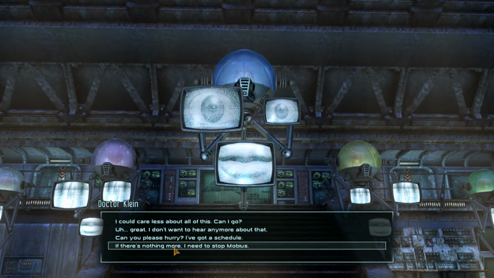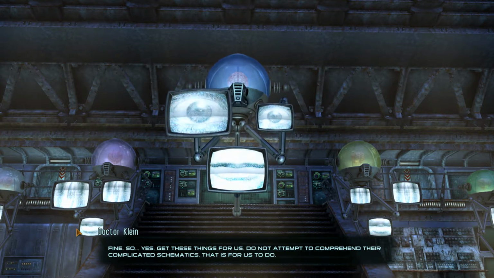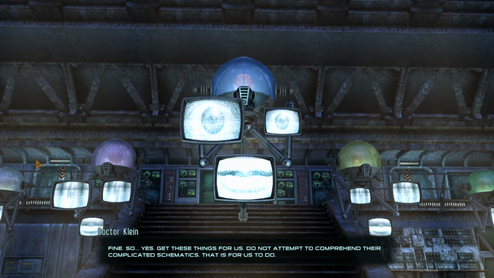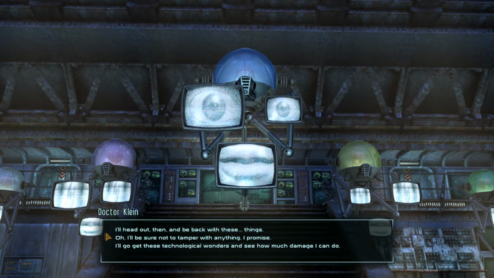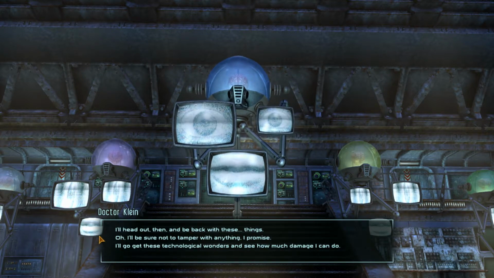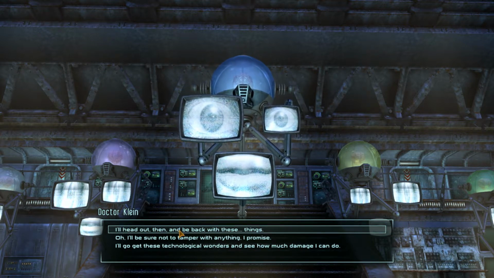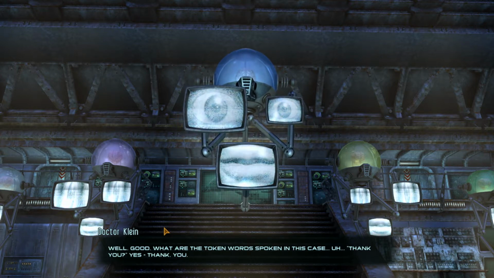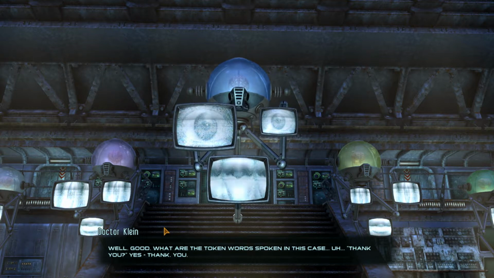Is there nothing more? I need to stop Mobius. Fine, so, yes. Get these things for us. Do not attempt to comprehend their complicated schematics. That is for us to do. Okay. I'll head out then and be back with these things. Well, good. What are the token words spoken in this case? Thank you? Yes. Thank you.